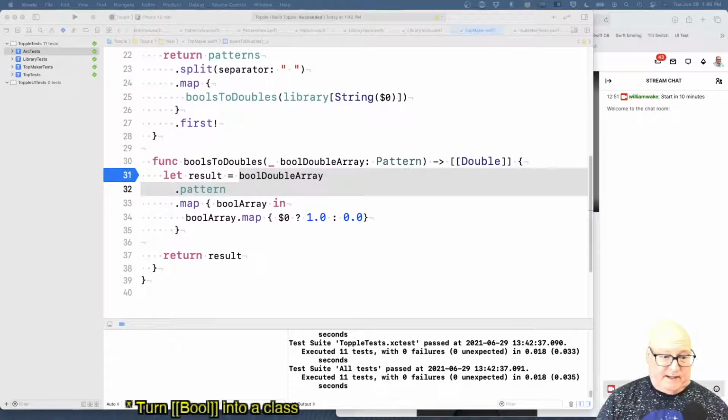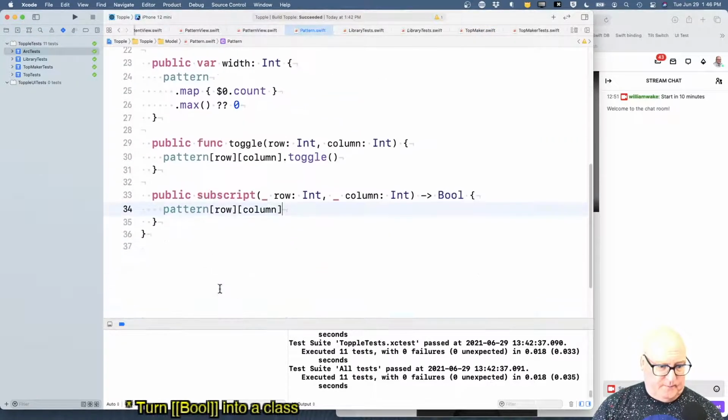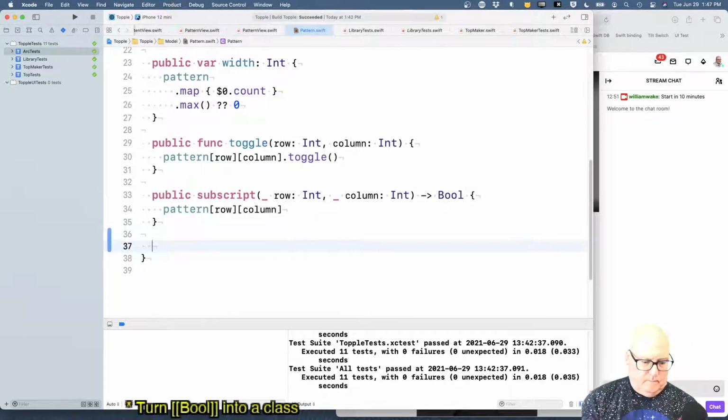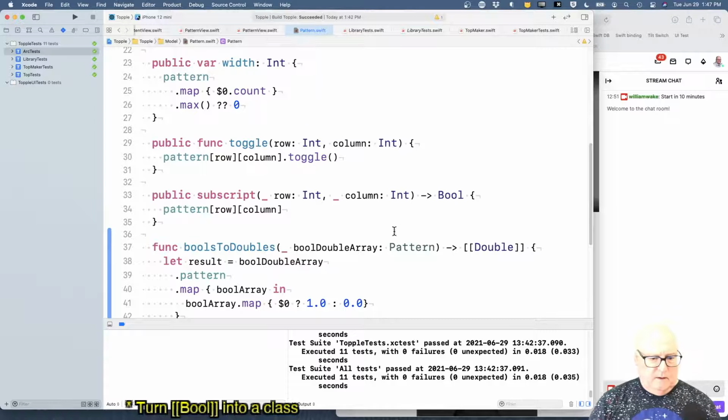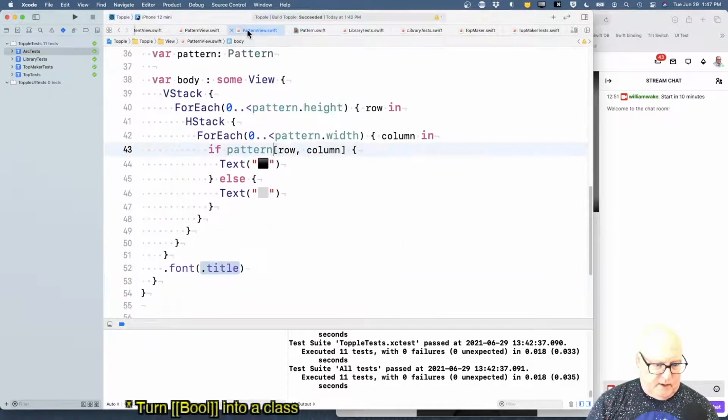All right, welcome back. Let's see. So we're going to move this function over to the pattern. Okay. And then the caller, where would it come from?